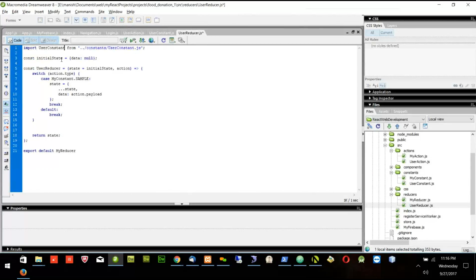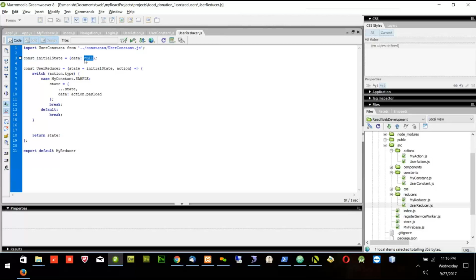So initial state I will say data is null. Initial state is what, in our case, when the user is not even logged in or logged out. When he is logged out, its data is null, or when he is not logged in, data is null.